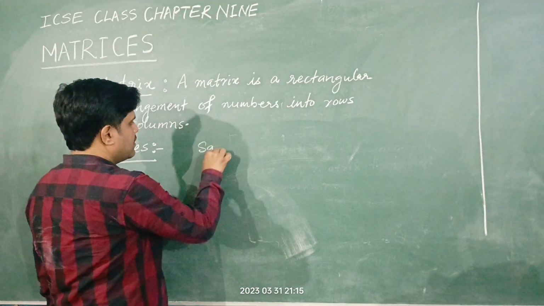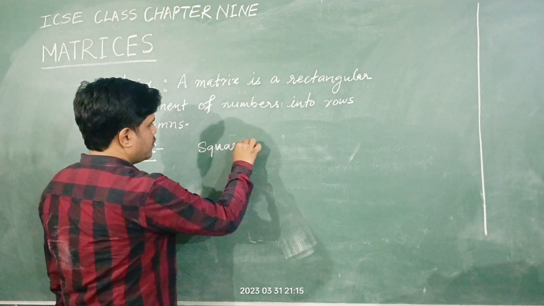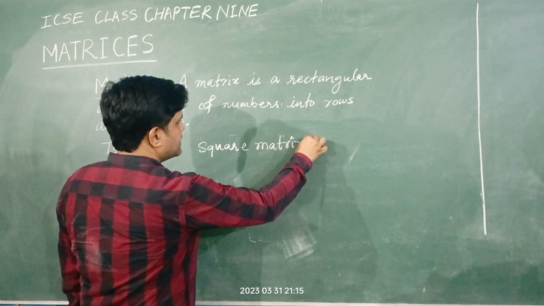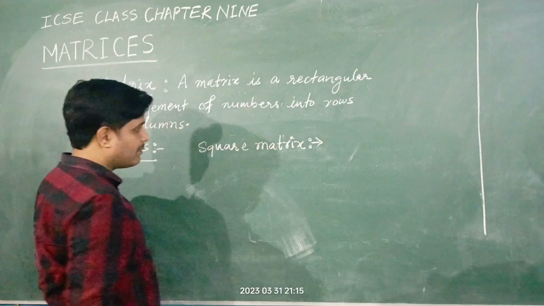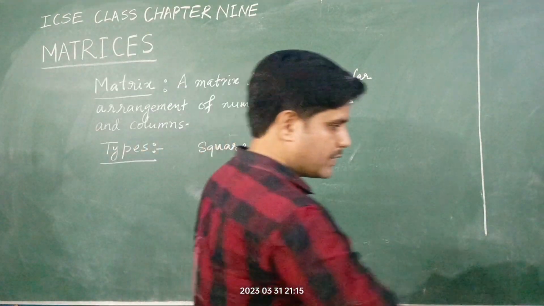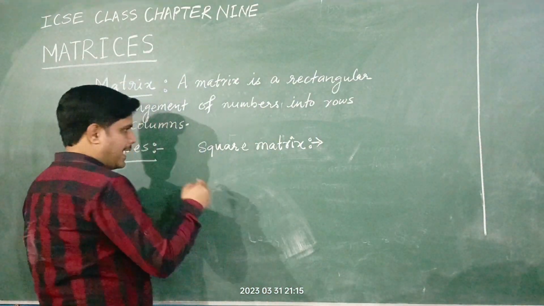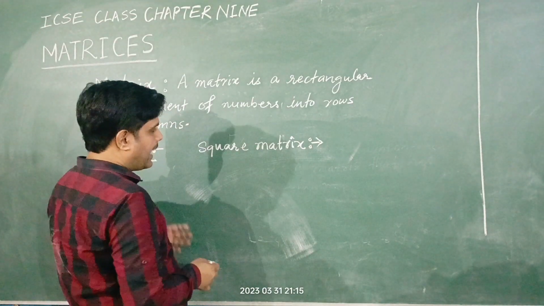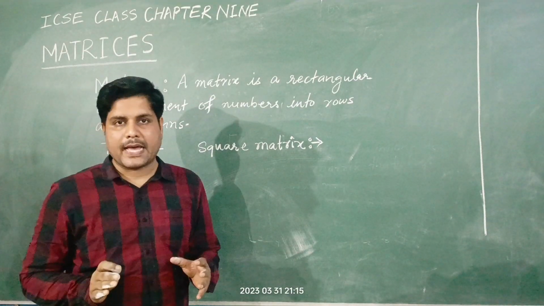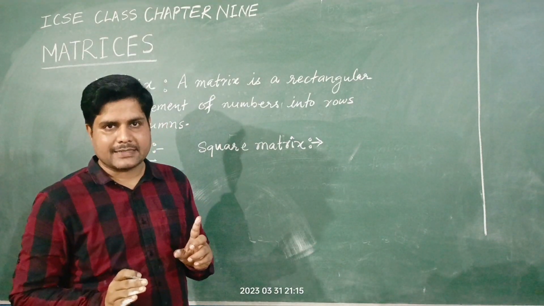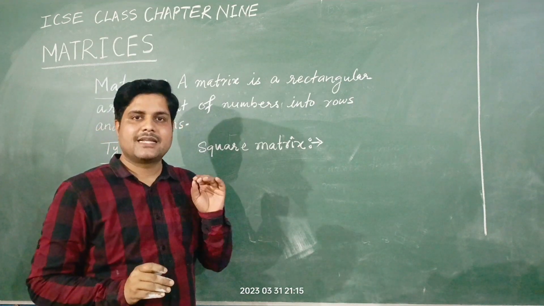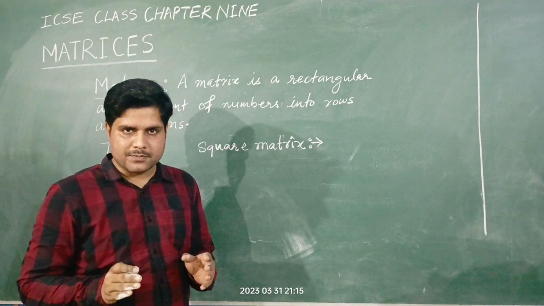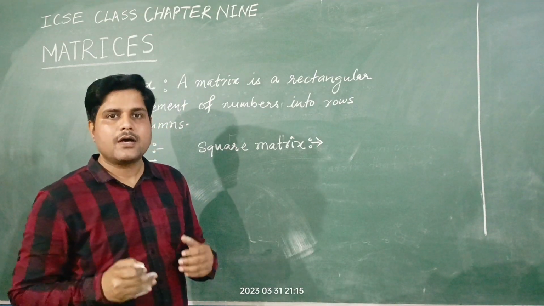Which is a square matrix. Again, I have not erased the definition of matrices on top because I have not discussed what is a square matrix. As the name suggests, it has to have the shape of a square. And in a matrix, to give it a shape of a square, we have to keep one thing intact. And that very thing is the number of rows and columns. If we keep the number of rows and columns equal, then we will have a square matrix.